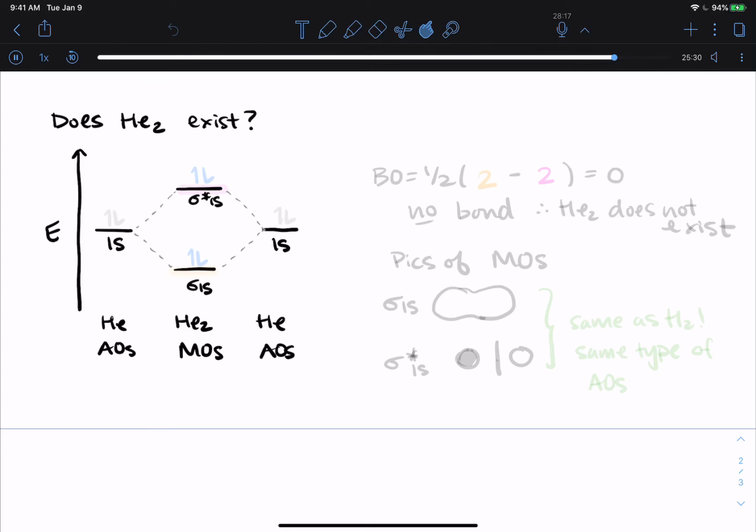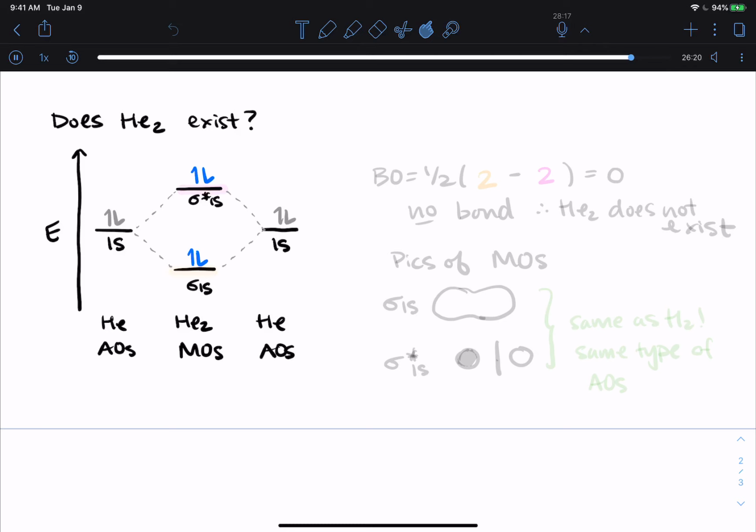What else do I need? I've got my energy label, my column labels, atomic orbitals, molecular orbitals. Now I just need some electrons. Let's stick with gray for my atomic contribution electrons. But helium brings 2 electrons with it, right? So that 1s has 2 electrons, that 1s has 2 electrons. So when I put these in my molecule, I have 4 electrons to work with. I'm going to fill them according to my rules. So 1, 2, because I'm starting at the lowest energy and moving up. This orbital's filled, so I have to go up here, 3, 4.